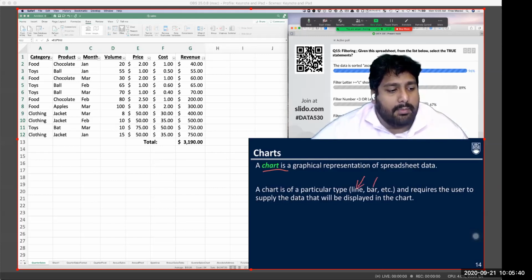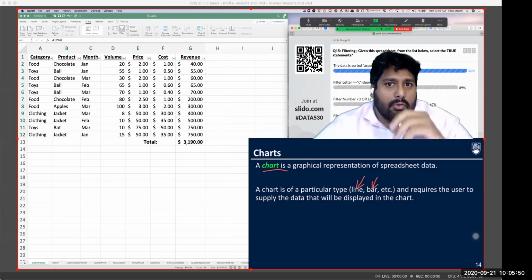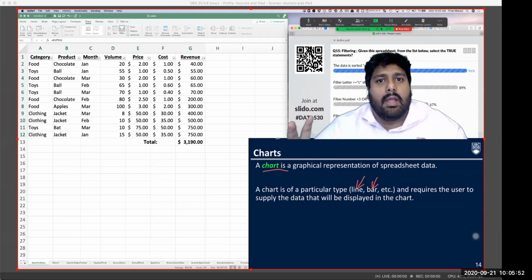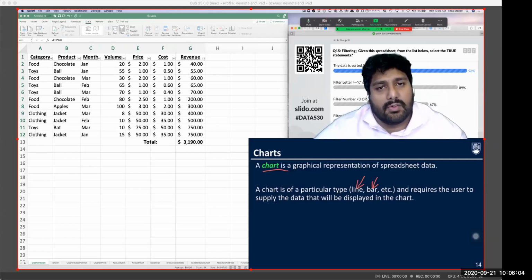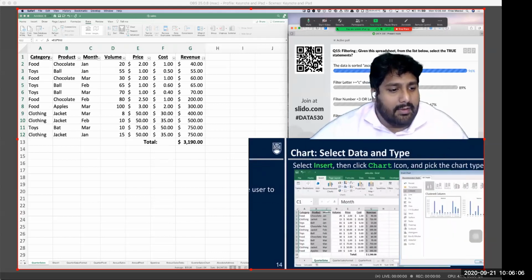You can have line plots, bar plots, histograms, all sorts of different plots. And usually in Excel you want to format or create the data, or wrangle the data, in a way that the chart is ready to receive. For instance, if you want to build a histogram, unless you have the analysis tool pack, you need to create the bins yourself and then put the numbers in the bins using various other formulas. All right, let's get on to charts.